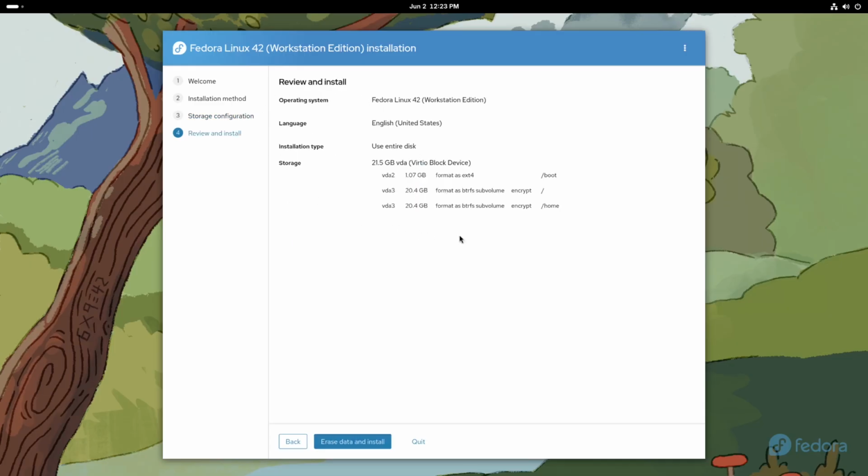And then it's going to review everything you've selected one more time before erasing the disk. So this is in fact the point of no return here. Once you hit erase data and install, it will erase everything on that machine. And I'm fine with that in my case. If you're not, you need to quit now and go back and back up anything. But I'm going to erase data and install.